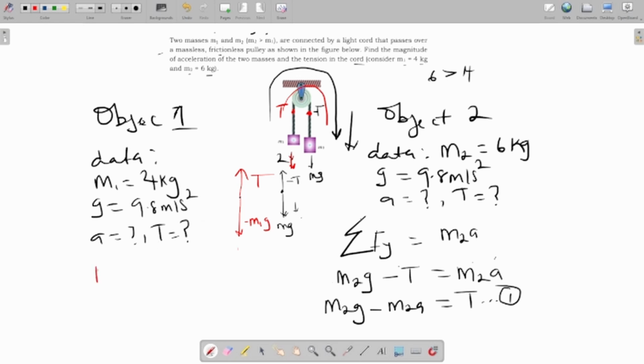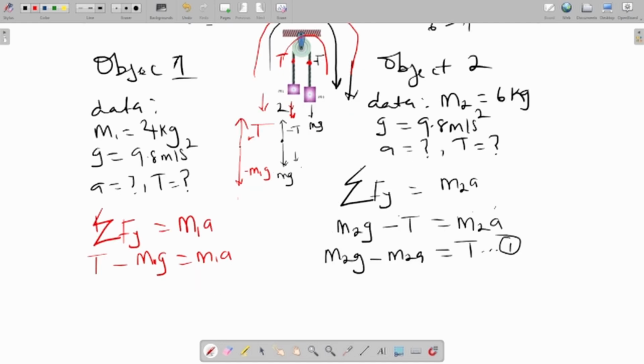So we can now create our equation. We say our summation of forces in the y direction is equal to M1A. We're talking about our mass 1 right now. We have already created an equation for mass 2. Let's now create one for mass 1. So we say M1A. And then what are the forces in the y direction? The first one here is tension. There is tension in the string. So we say T. What other force? So we have M1G pointing downwards because it's opposing the motion since it's going to go this way. So this force going downwards, it's opposing the motion. So it becomes a negative, minus M1G is equal to M1A.